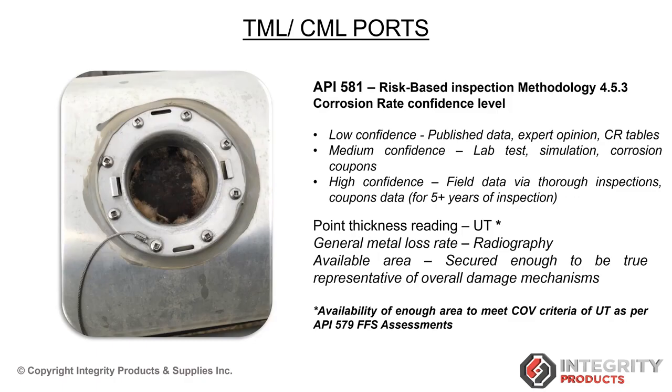Yeah, for sure, because you can see here in the port that's pictured that the data you're going to get from this is not representative of the rest of the line, which is the information that you're trying to get. So even though this inspection port seems to be installed okay, it's got silicone around it, there are still moisture ingress points in those slots and holes around it. So again, it's kind of defeating the purpose of doing your NDT inspections and gaining that kind of quality data that you can rely on.